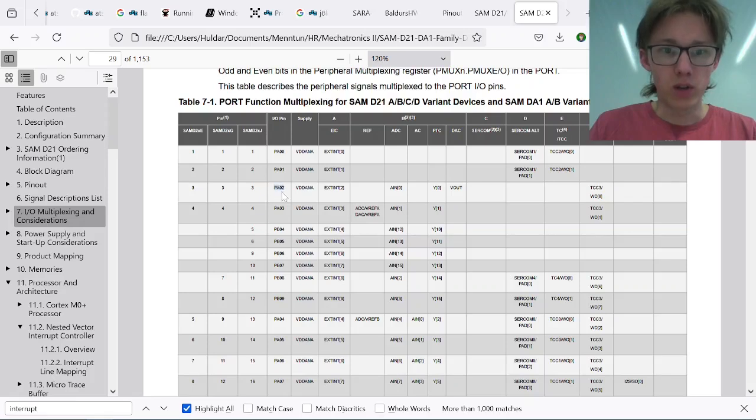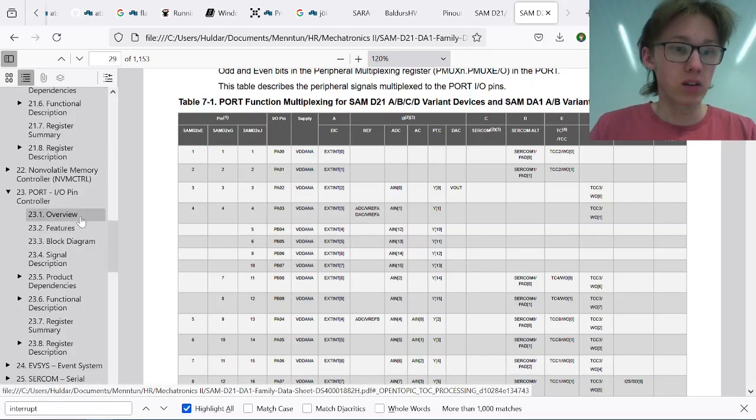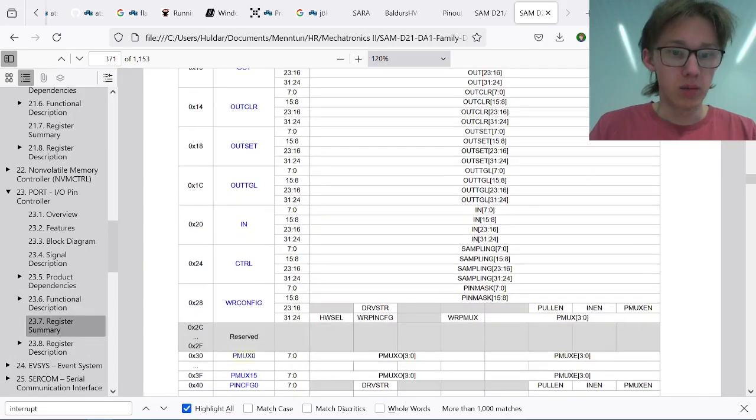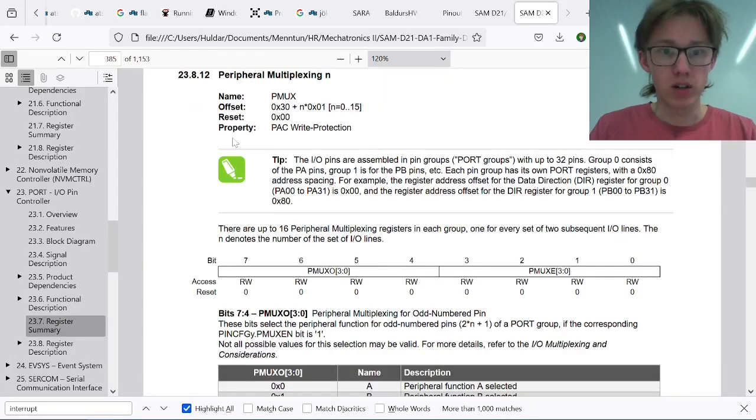If you wanted to connect pin 2 on port A to the ADC 0, then you need to configure port A, pin 2 to peripheral B. And you do that in the port multiplexed signal, for the correct pin, and it's odd even because it's pin 2.